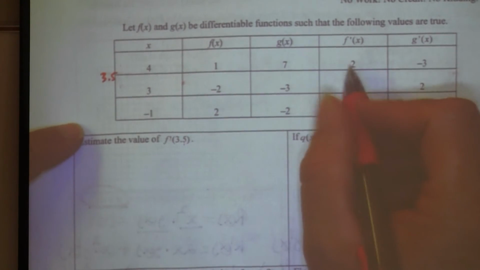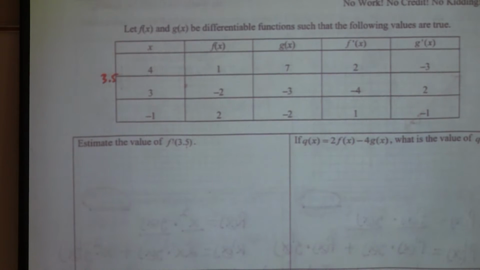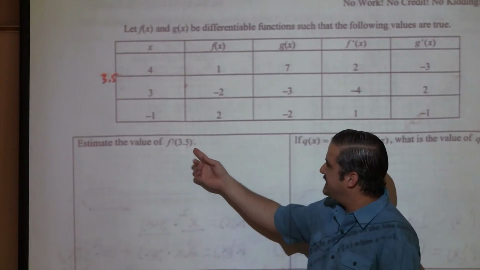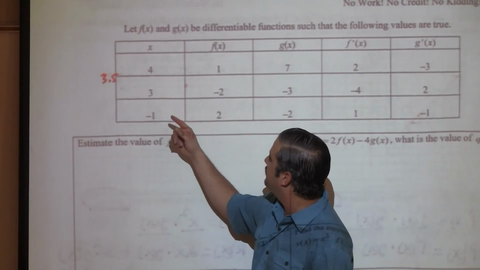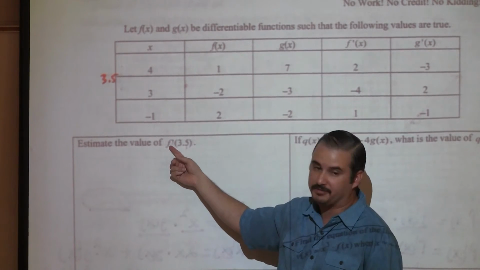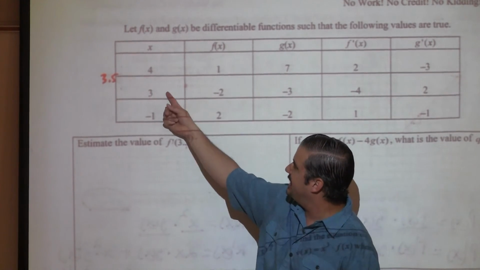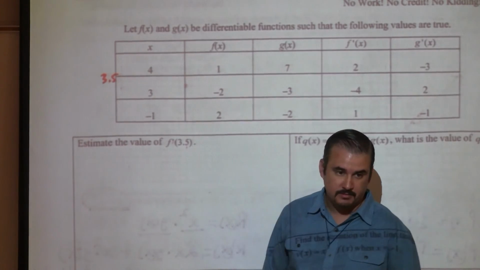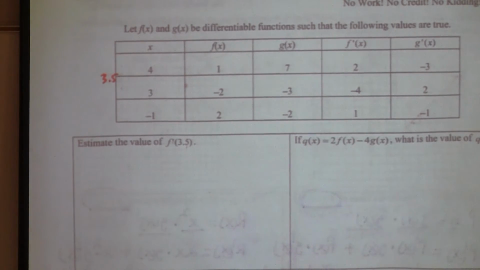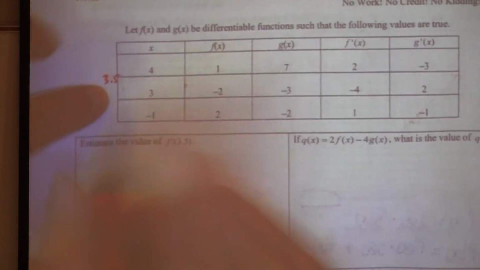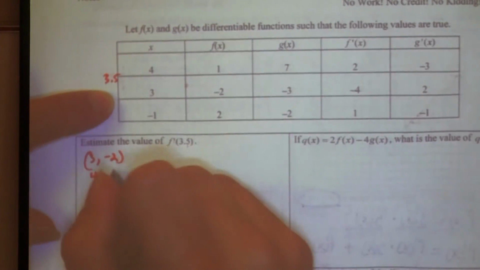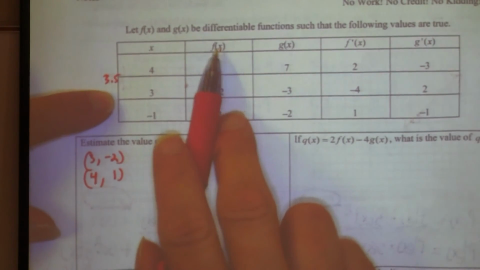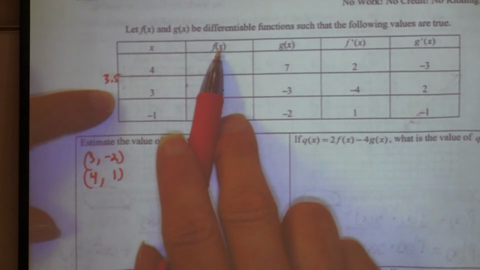It's a huge estimate? I don't know if you remember, but we did this a while back where we were estimating derivatives by finding 2 points that were really close to 3.5, right? So for example, we would use 3 and 4, and what would be the y values for 3 and 4 for the f function? So it'd be like 3, negative 2, and what? 4, 1, and then we would just use those 2 points to find the what? Find the slope. So let's do it both ways, and let's see which one's a better estimate. So we're going to use the point 3, negative 2, and we're going to use the point 4, what? 1. We've got to be careful and make sure we use the y values with the f function, okay?